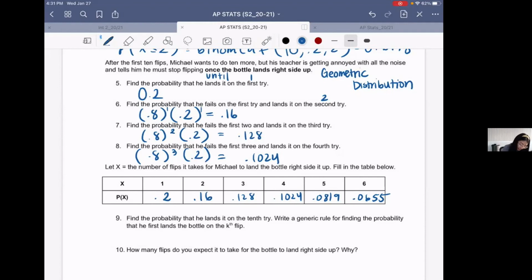And then on his third try, he has the chance of failing twice and then succeeding once, giving us a total of 3. And on our fourth try, he failed 3 times, but made it 1 time. So this should help you a lot in calculating part 9. So you guys attempt calculating that and also write a rule. I will show you the rule and calculations in a second.